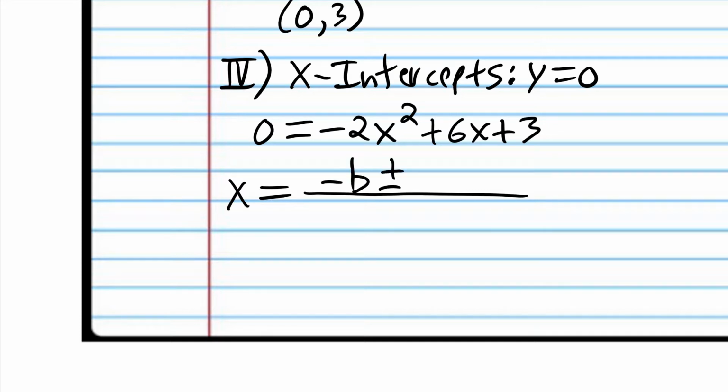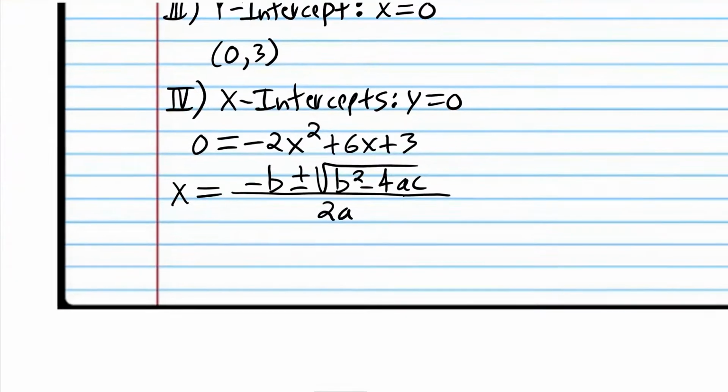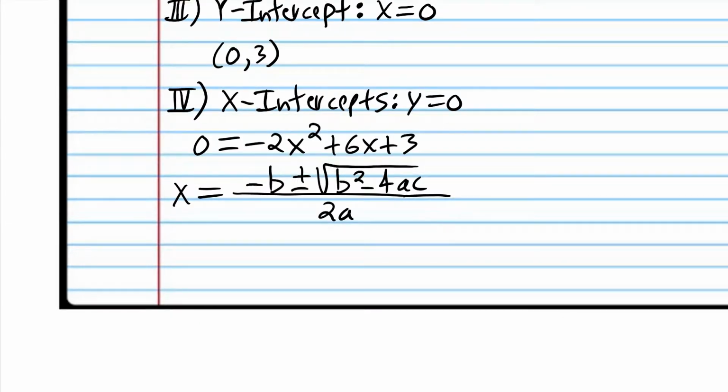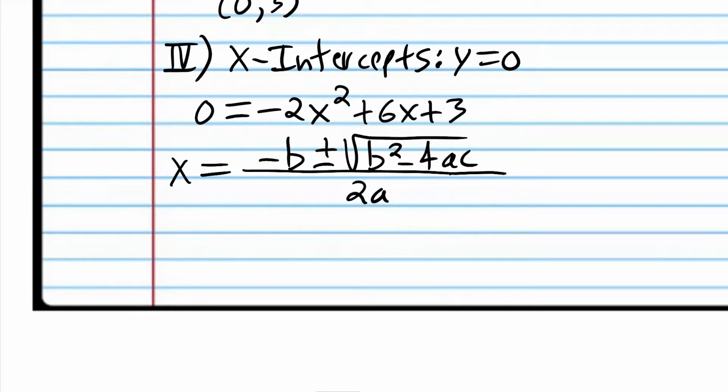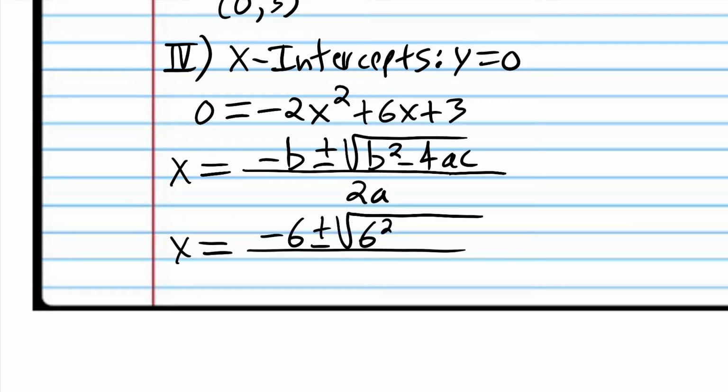That big, nasty-looking formula. A lot of students really hate this formula because it looks so complicated, but this is really basic math compared to what you're going to be doing when you enter calculus, so this is really not that big of a deal. Okay, so now we're just going to plug in numbers. So b is going to be 6, so plug in 6 wherever we see a b. And then a is going to be negative 2, so plug in negative 2 wherever you see a. And then c is going to be 3.